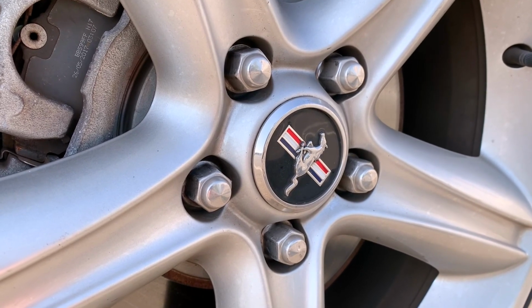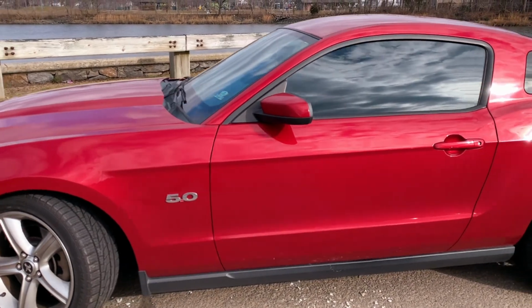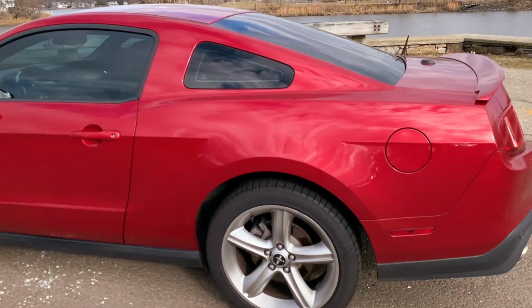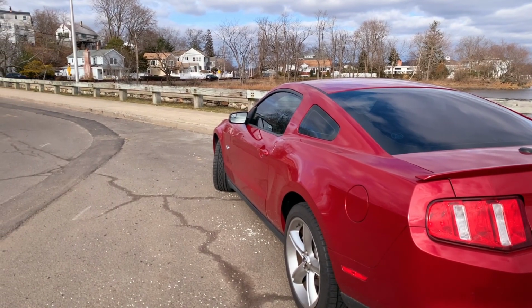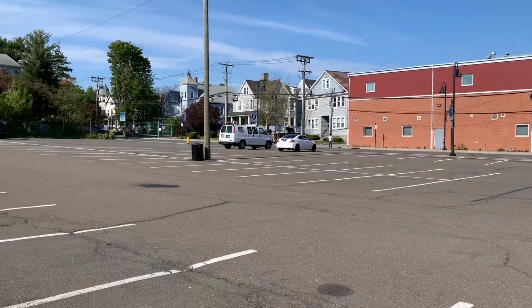So sometimes I get anxiety when there's too many cars parked around it, and I really baby this car, which sometimes is exhausting. It's almost like a full-time job. It's hard to keep a car pristine that you drive regularly, and I'm sure a lot of enthusiasts that own a car that they really love would agree with me that they get overly protective with the car that they really love. But of course, in the end, all the extra care is worth it because you get to have a car you really love.